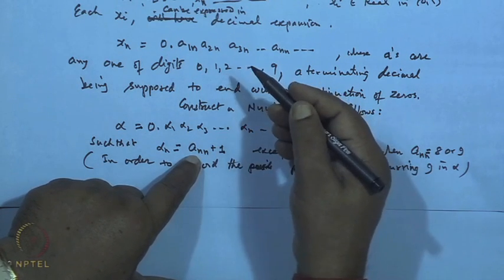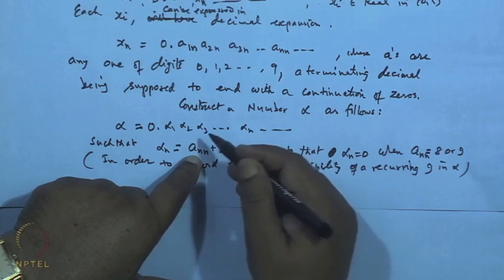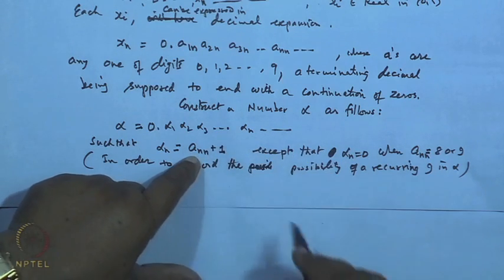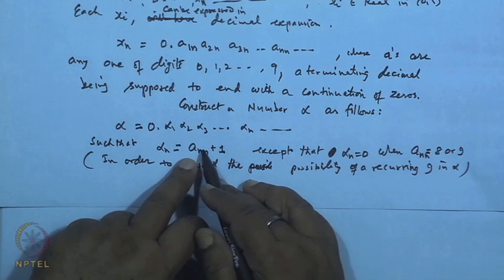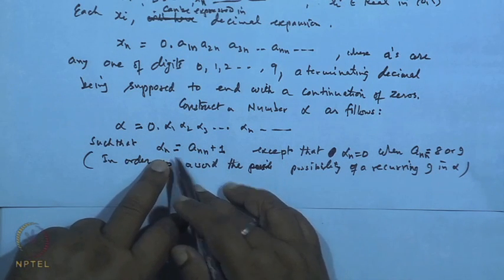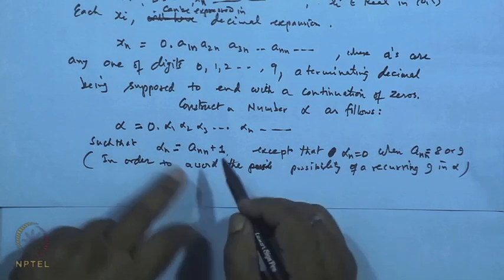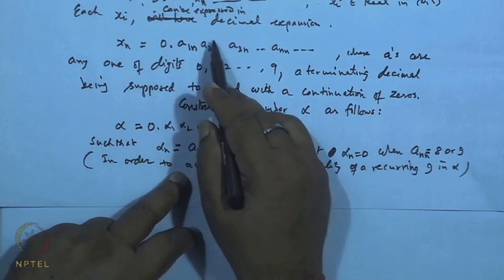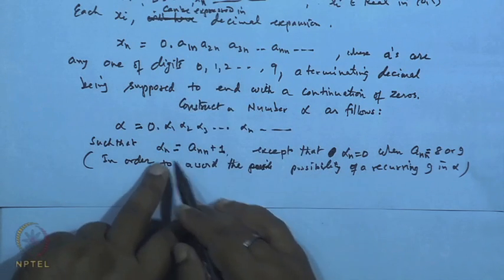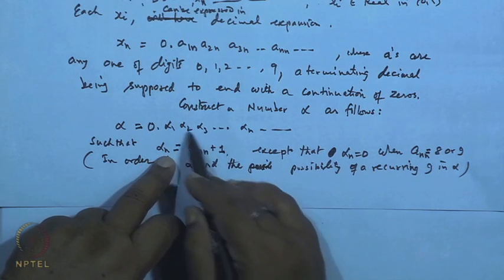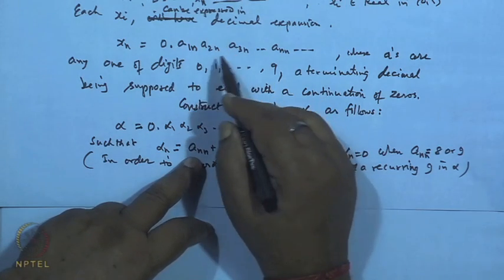Next digit, instead of this we can write 7 to 8, 6 to 7 and so on, except whenever it is 8 or 9, then we can write this to be 0, that is all. Suppose this is 8, then we get 9. So, we will put alpha 1 to be 0. Similarly, for x 2, the second decimal place in x 2 is a 2 2, but the second decimal place of alpha is alpha 2, which is a 2 2 plus 1. So, again 1 is added here.